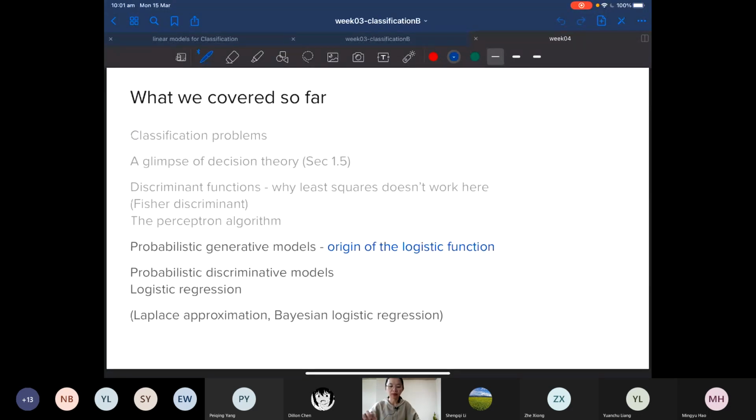So here's where we were up to the end of the last workshop. We are going to just continue on the trilogy of classification, so to speak. We talked about discriminative functions. We talked about the historic perceptron algorithm, and we're going to proceed to generative models, discriminative models, and hopefully that allows us to have a better perspective.